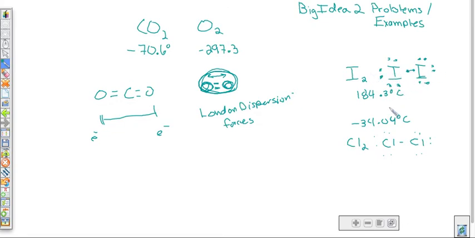Now this is one of those situations I was saying, most of the time you can be assured that these gases at room temperature are your non-polar covalent bonds. Well, here's a non-polar covalent bond. Iodine isn't going to pull any harder on the electrons than iodine, so there's not going to be any reason for these to stick to each other. Yet at room temperature, iodine is actually a solid.